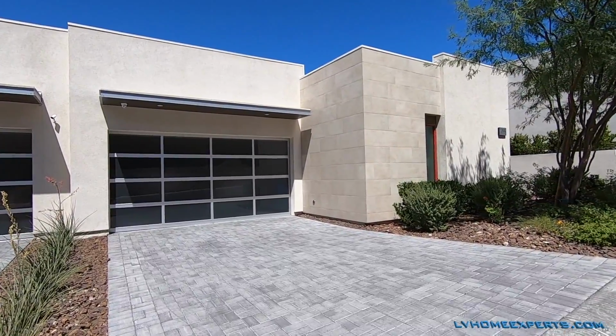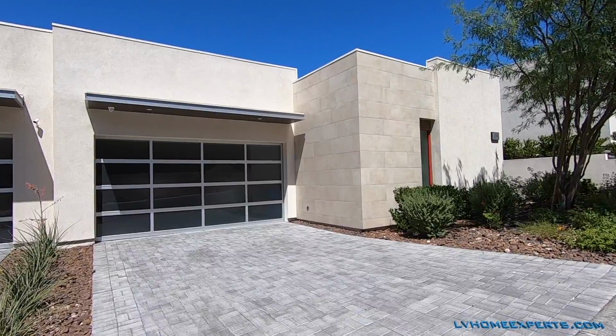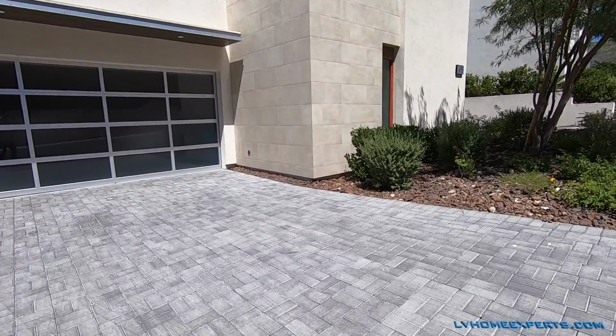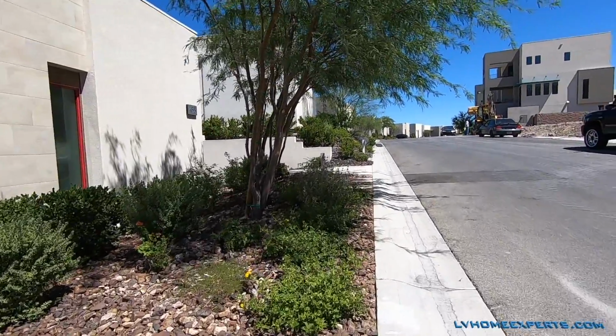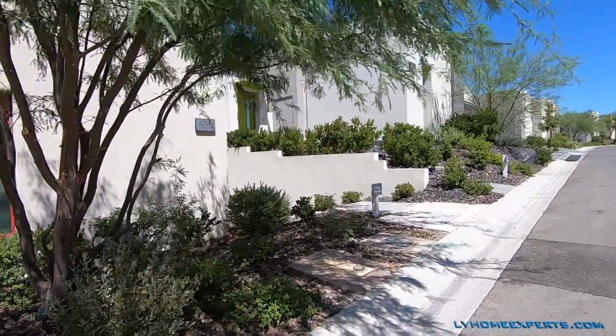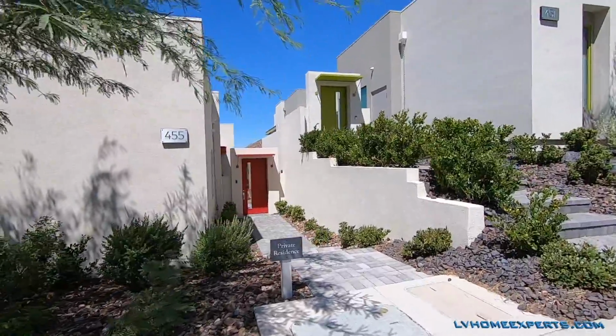This community is located on a hillside right next to the golf course, which is Dragon Ridge. For some of you golf lovers out there, this is a pretty tight course. It is fun, and the greens are unbelievable. If you guys have never been to the clubhouse here, I may do a video in the near future of the clubhouse and the facility. There's golf, tennis, and a nice rec room as well.